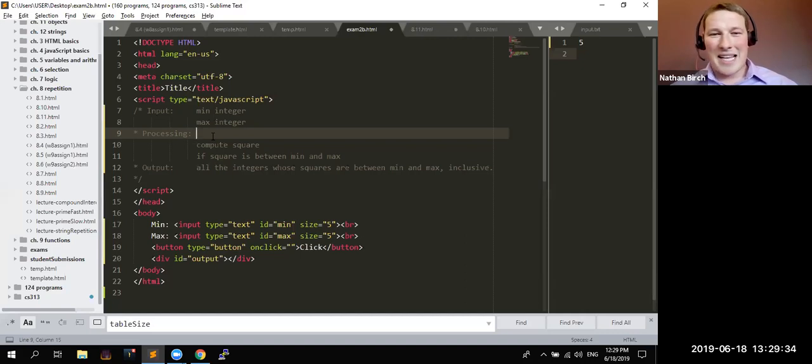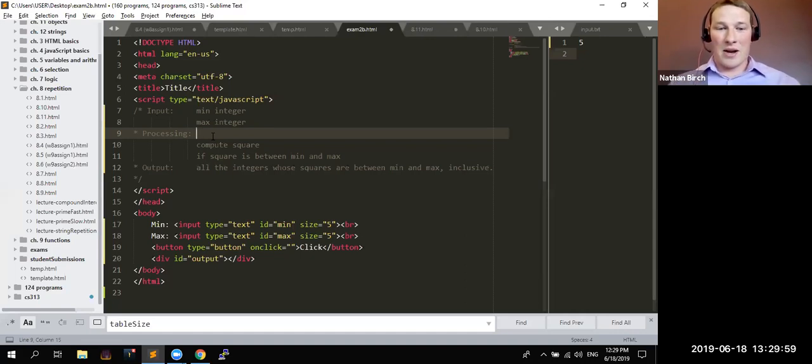So let's say the user gave me the numbers 10 and 100. Okay, so I would know if we have to find the squares, the squared values would have to be between 10 and 100, right? So if I loop up to 100, I know I'm going to isolate every number in there whose square is a number less than 100.